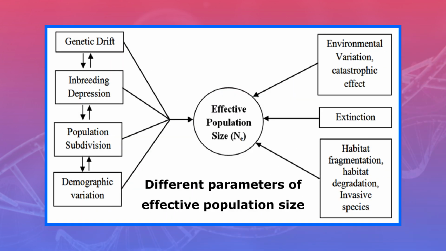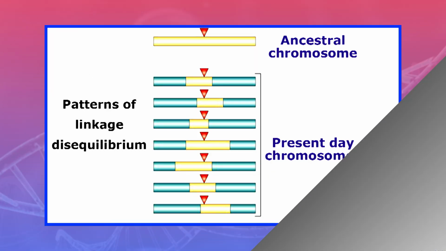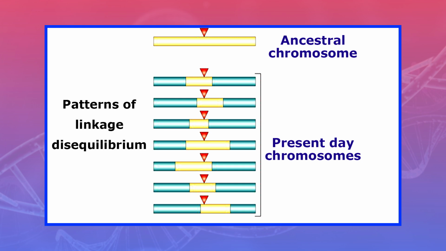For example, knowledge of linkage disequilibrium helps in inferring a population's effective size and past demography. Populations with smaller effective size experience more genetic drift than larger populations. This genetic drift causes linkage disequilibrium between alleles at independently segregating loci at a rate inversely proportional to effective size. This way, an estimate of contemporary effective size can be concluded from linkage disequilibrium information.